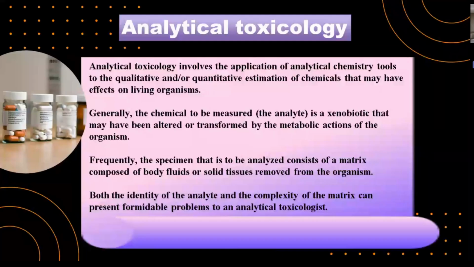For that, we need to have some analytical tools. With these analytical tools, we should be able to estimate it qualitatively or quantitatively. The term qualitative means either it will be present or it will be absent. Let us suppose we talk about arsenic poisoning, which is very prevalent in this coastal belt. If there is arsenic poisoning, we are searching for the amount of arsenic being present. If we are going for qualitative testing, we will see if the arsenic is either present or absent.